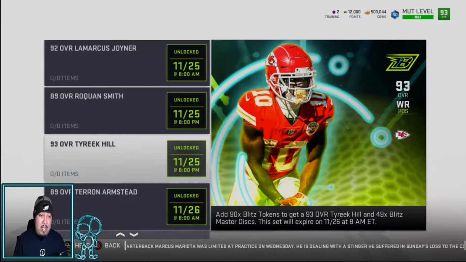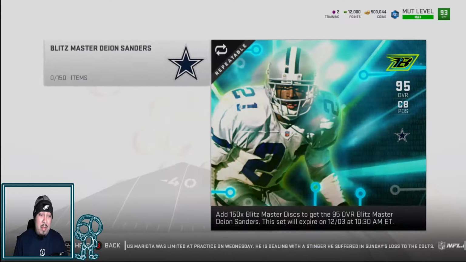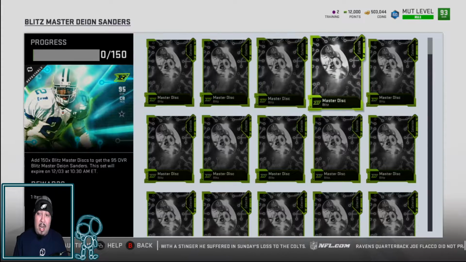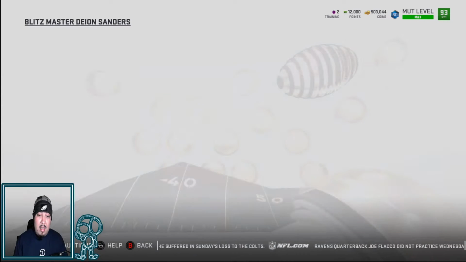The only ones that I'm interested in are 93 overall Tyreek Hill and the Deion. But to be honest with you, I think it might just be worth it to wait until people get him and then buy him off the auction block, because he's probably going to be about 1 million coins when he first comes out, maybe like 1.5 million. But it's going to cost a lot more real money to get all these master discs in.